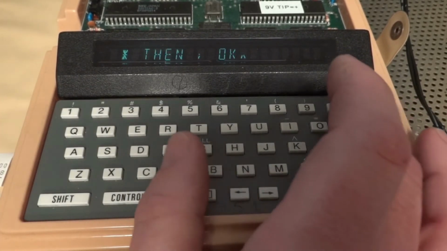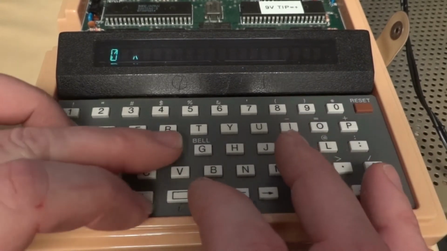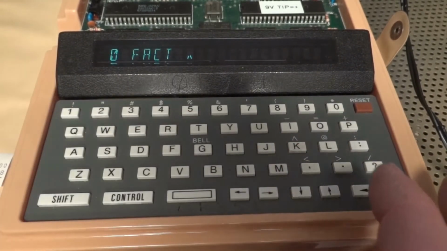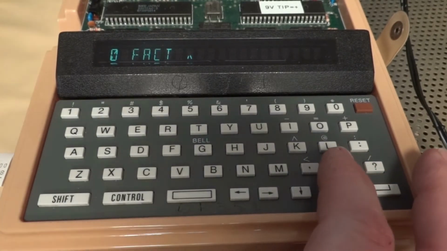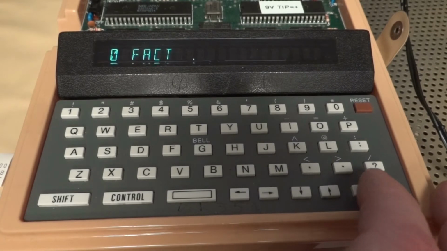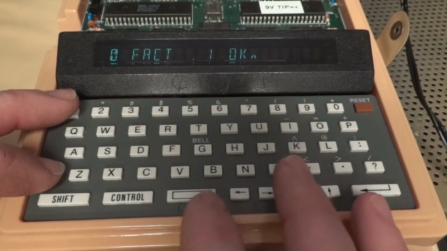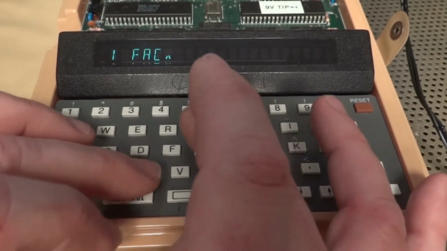Okay, there's our definition of factorial, right? Let's check if it works. It didn't complain. The colon compiler was able to compile it without an error message, right? And let's test for the corner case first. Okay, factorial of 0 is 1, which is good.